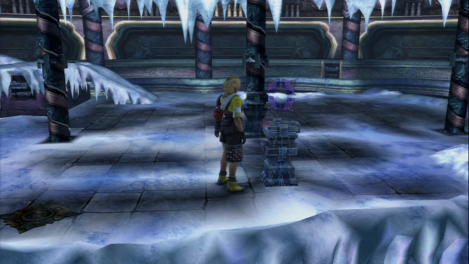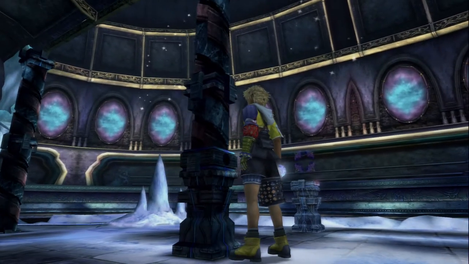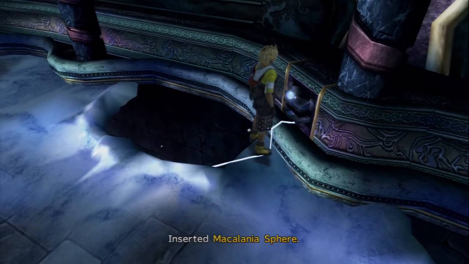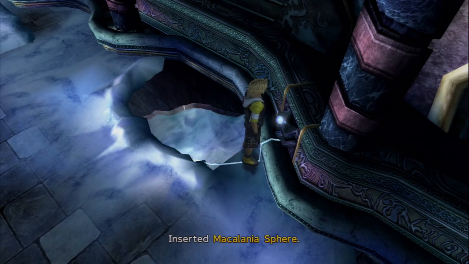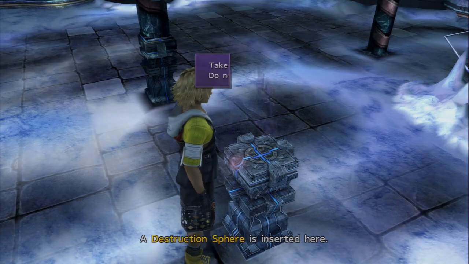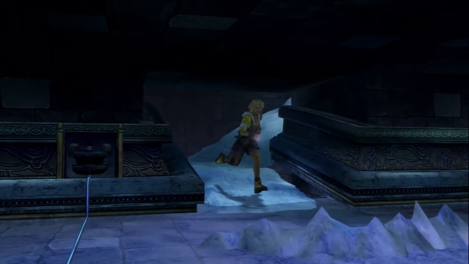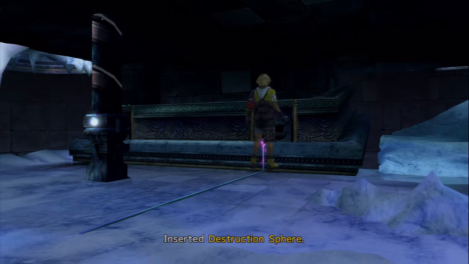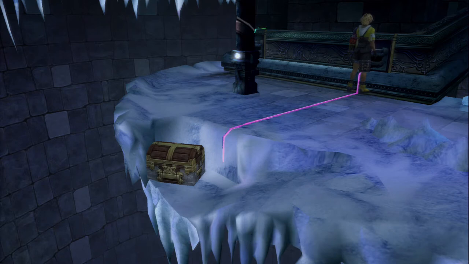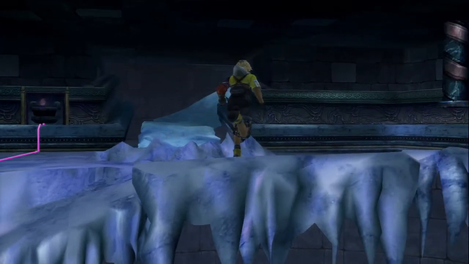Take the Makalania sphere. Gotcha. I need to make the ramp appear again. That's reasonable. We're going to put it here. And we're going to push the... Oh. Nifty. I see. I see. My destruction sphere, which is a sweet purple looking thing. Do it. Shazam. Lux sphere. Mine. Sweet.